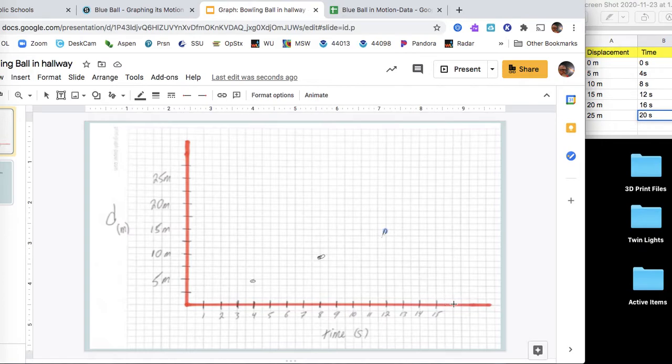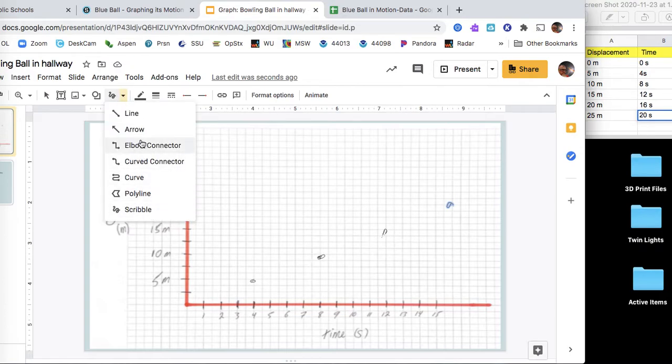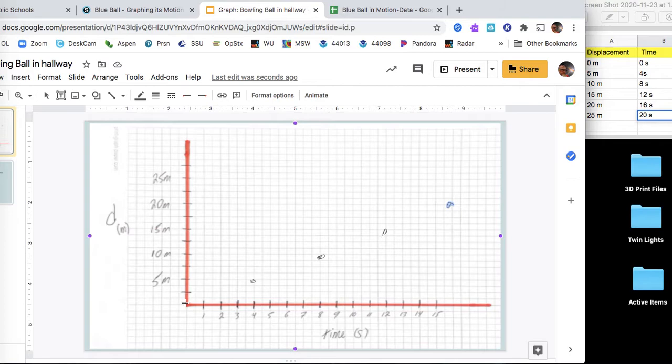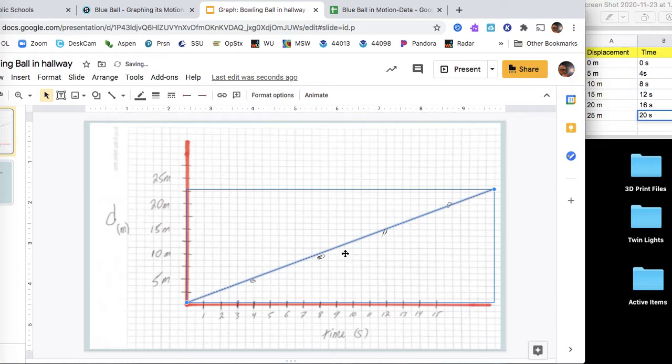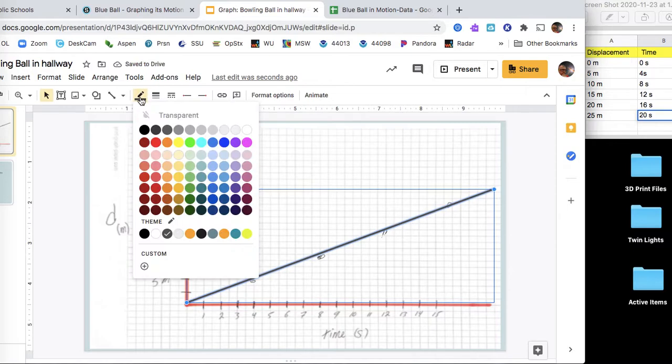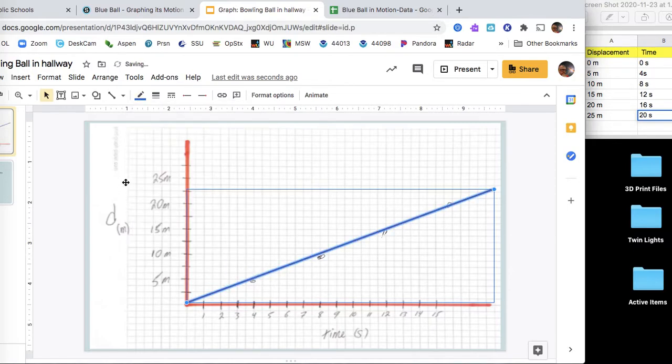That's okay though. So your real numbers will be less than this, right? So 16 seconds, I have at 20 meters, and I'm going to stop here. That's about there. Right? So those are my dots. I just want to switch this over to the straight line tool and draw a best fit line here, and that's really close. Now that line's going to be a little bit hard to see. It's gray and it's very fine, so make it thicker and make it a different color too. I don't care what color, just make it easy to see. Right? And there it is.